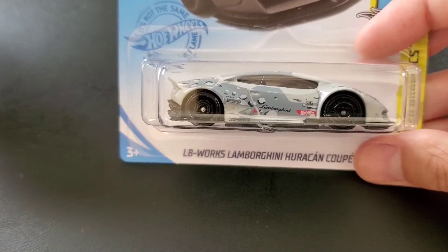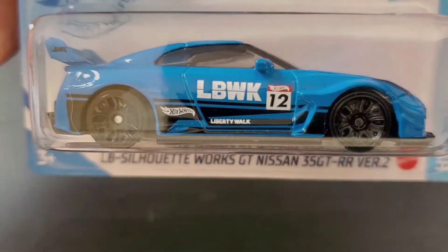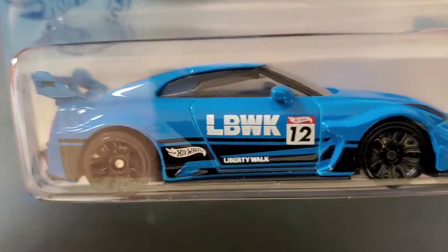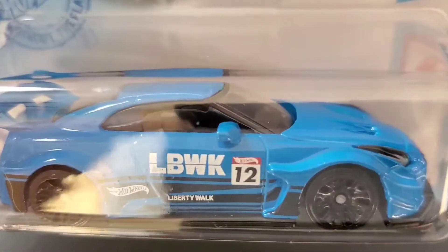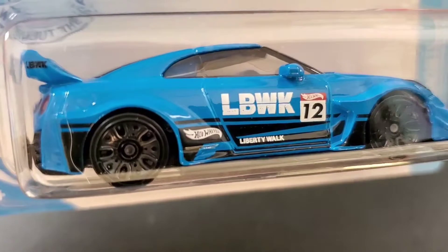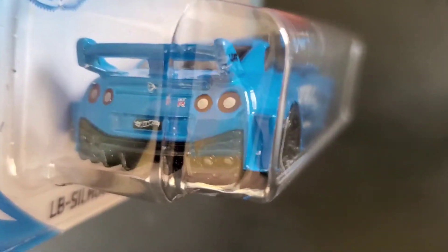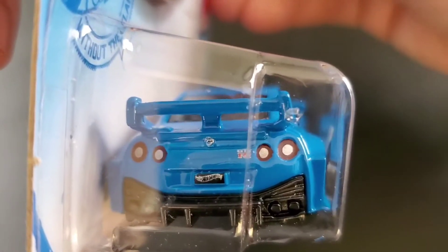First we will take a closer look at the Nissan GTR. I really like this color — it's very shiny. It doesn't have metallic paint on it but I still like this nice blue. You can see the fender flares on this body kit. I like the black wheels, makes it look very cool. Coming around the back you can see that huge spoiler or wing — nice detail back here.